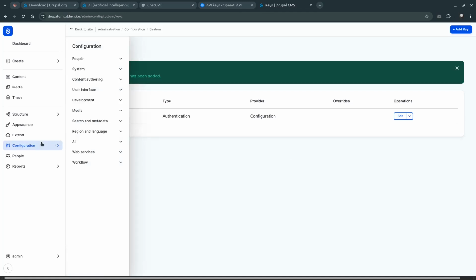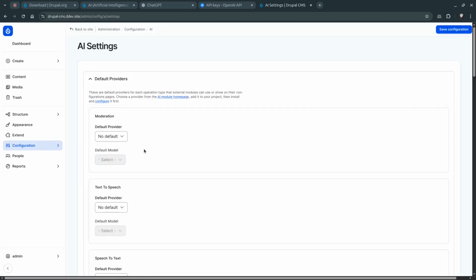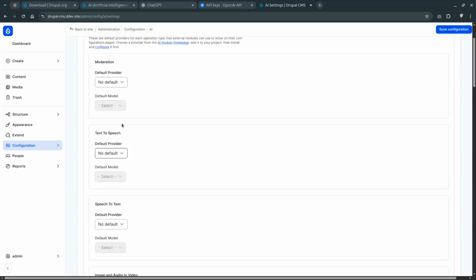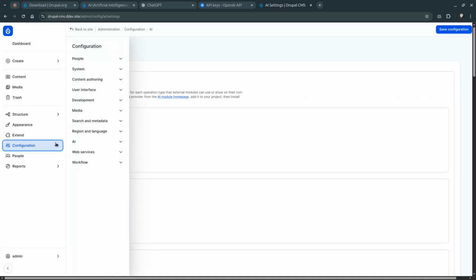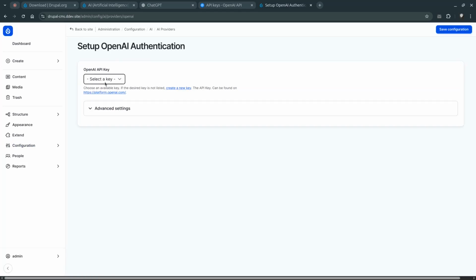Now let's check what we need to do next. Go to AI default settings. So what can we do here? After creation of the key, we need to first select which key OpenAI should use.